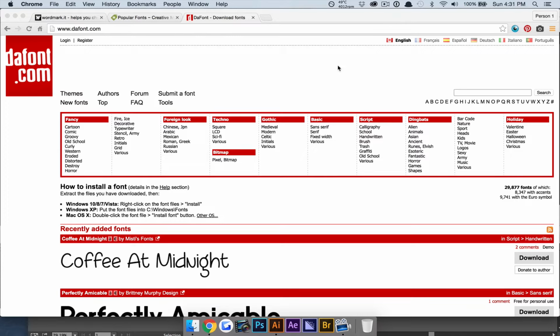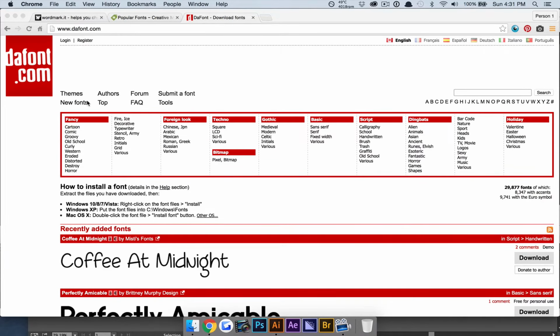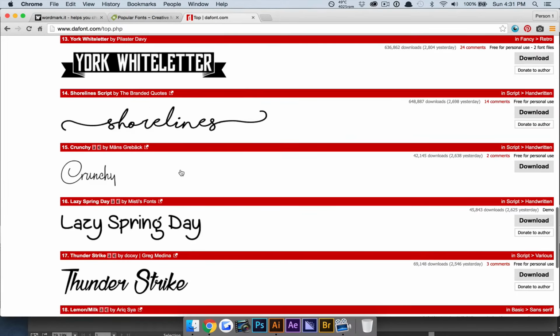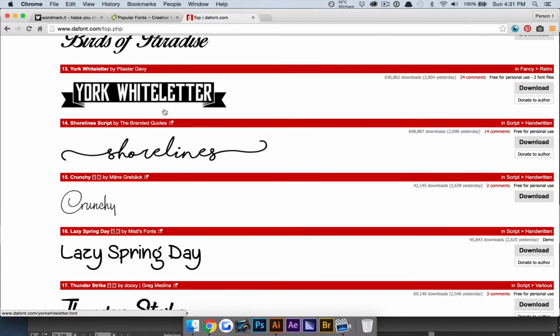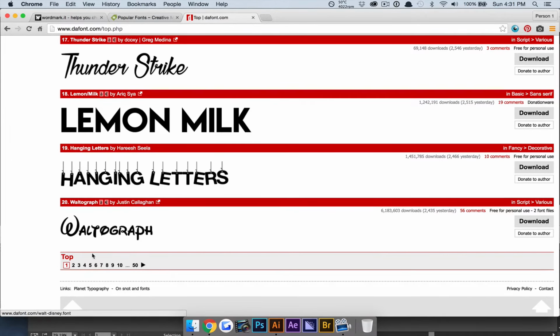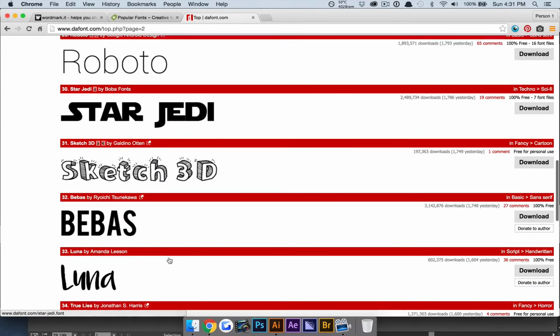So my favorite site to begin with, to get any font, just to start off with, is The Font. Whether you want to test some scripts, some sans serifs, some serifs, this is a great place to get a starting point and a feel for what might look really good with your logo. So it's called The Font. I'll link it down below. And we can just go to Top Fonts, and scroll through to see what looks good. This York white letter might not look too great with the logo, but something like Lemon Milk might. So again, take some research to find what you might like and what you might not like.